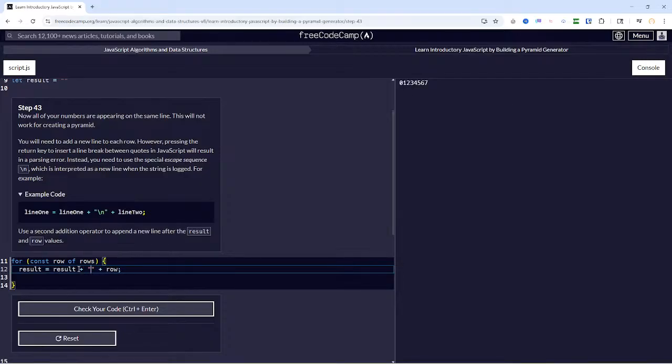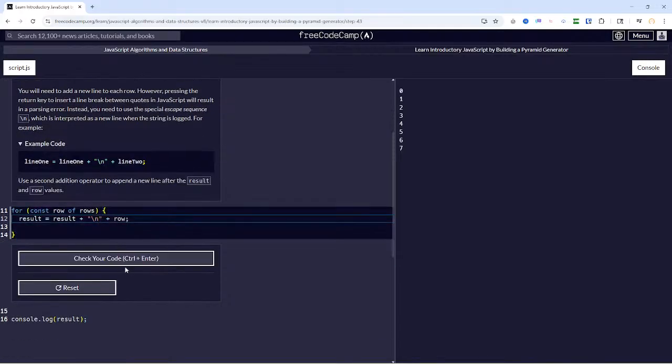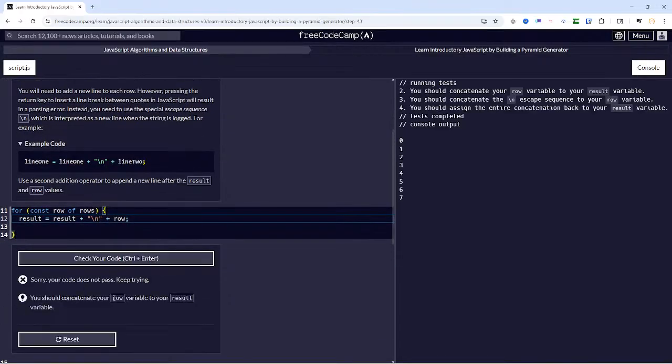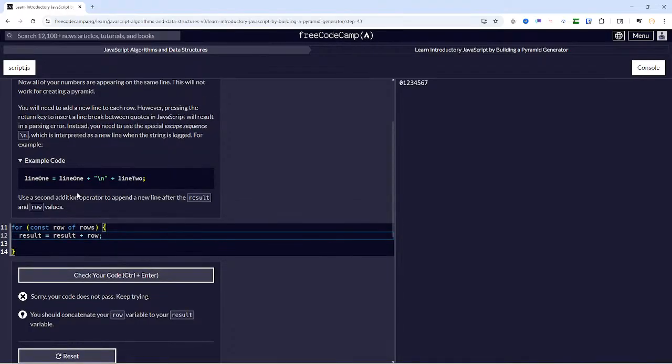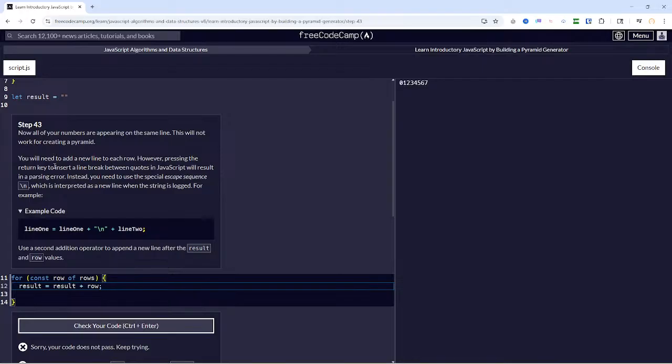And then here. Nope. I don't think that's right neither. You should concatenate your row variable to the results variable. Okay, so this is obviously wrong. Huh. I may be stuck on this one here. Let me see. I see the way they have this, but why would they show it to me this way and then want it a different way?